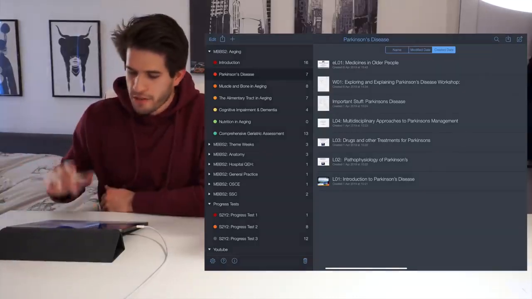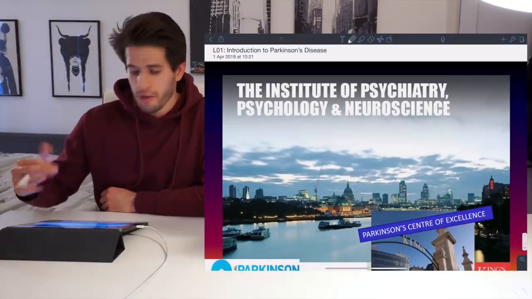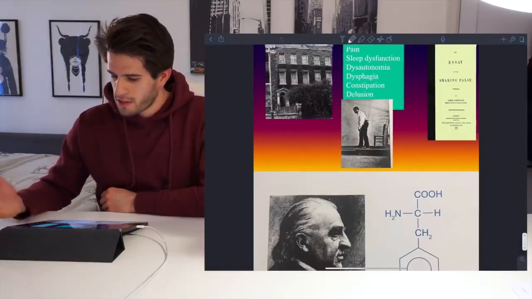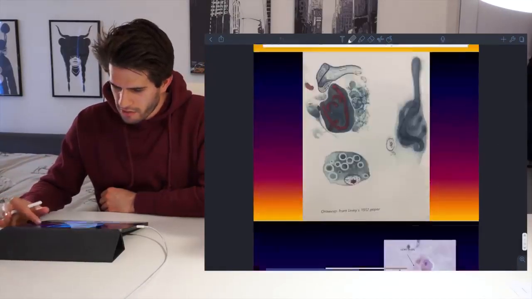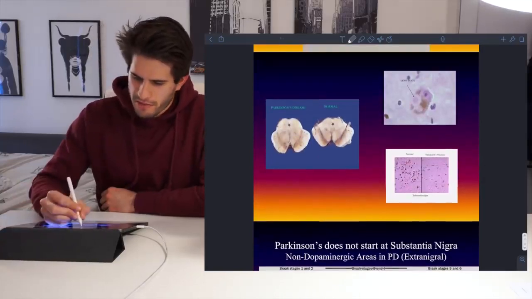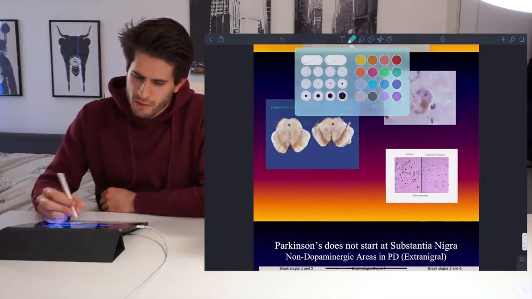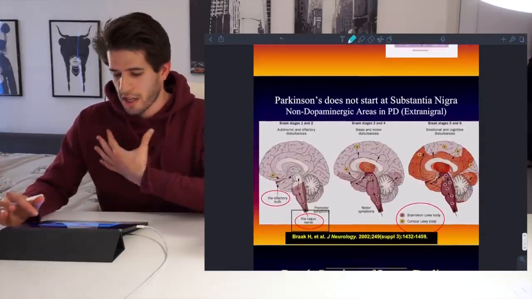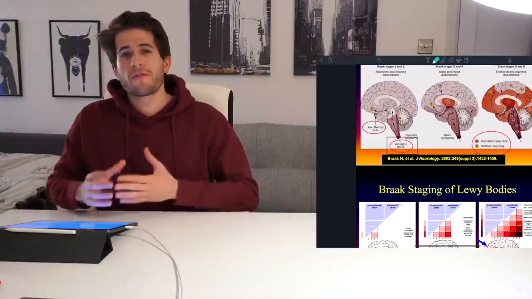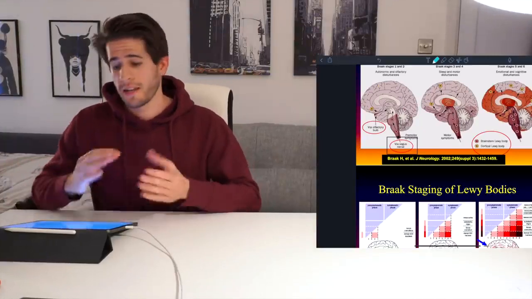Me personally, I don't take my lecture notes directly on the lecture slides. And that's because, this is a good example, you get lectures like this sometimes, which are really colorful, and it's going to be difficult to write on, it's going to be difficult to see. Of course, you can use colors that will accent well with the background, but personally for me, this just looks kind of messy. On top of that, I don't necessarily want every single slide in my lecture notes.